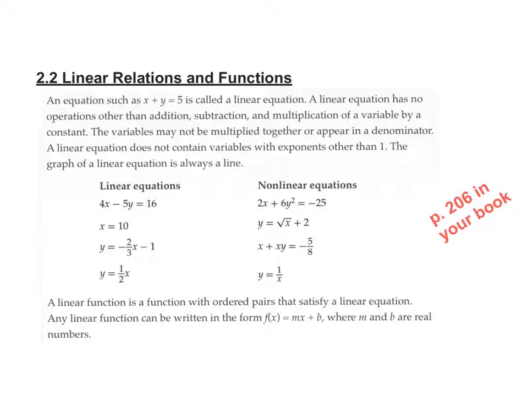What we're trying to determine in this section is we're going to be given a relation. We talked about relations and functions in 2.1. Now we're going to try to see if our relation or function happens to be linear. What that means is the graph of it will be a straight line. Now, there's conditions that need to be met in order to be linear, and they go through them here. And on the next slide, I have all the explanations that you're going to need to write.